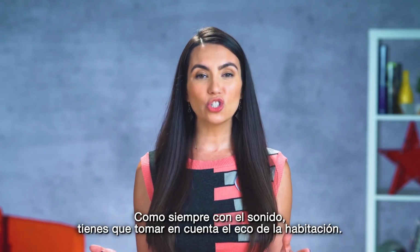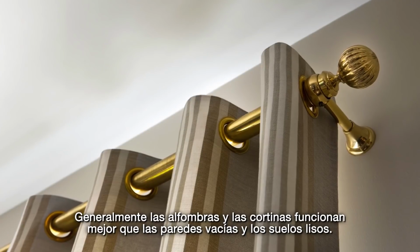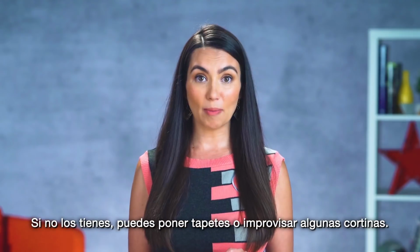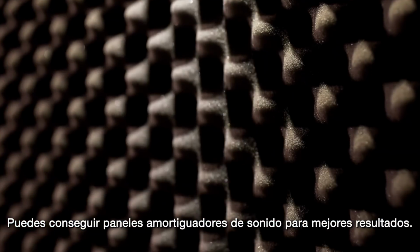As always with sound, you'll want to think about the echo in your room. Generally, carpets and curtains are better than bare walls and hard floors. Think about maybe throwing a rug down, hanging some curtains, or hanging up some soundproofing panels if this proves to be an issue.